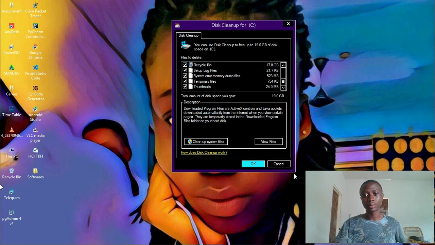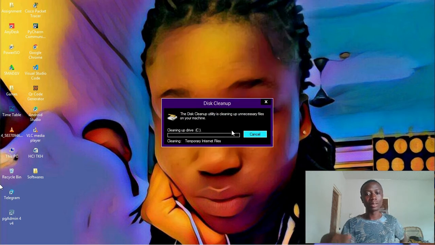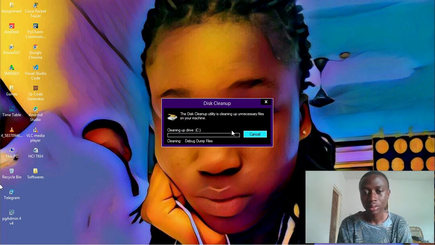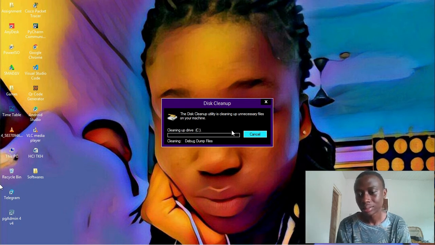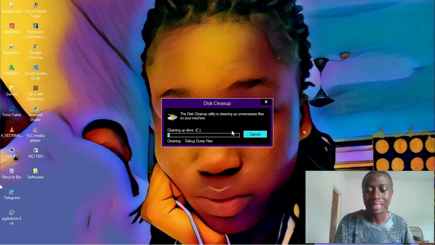This is the help. And if I click OK, are you sure you want to permanently delete these files? I surely want to delete them. I don't need them. And it will take a little bit of time and everything will be cleaned up. And it is taking much time because of the recycle bin. See, it was having 17.8 gigabytes of data that I don't need. I've deleted them, but they are still on my system. I have to delete them and have my computer running. So I will just pause it and continue when it finishes deleting the chunk files.